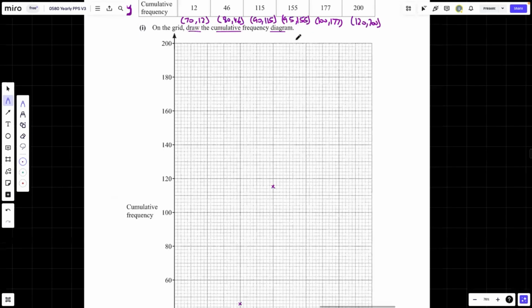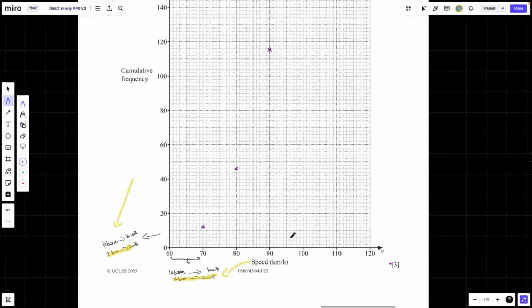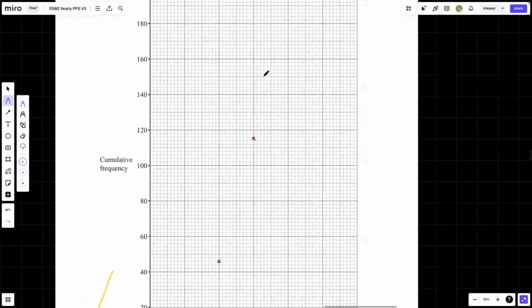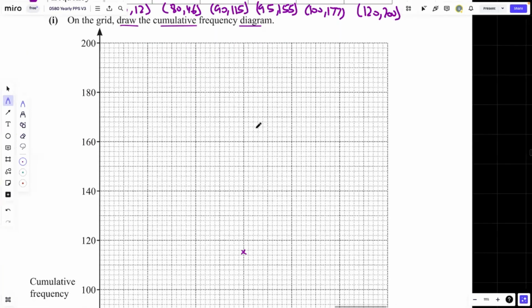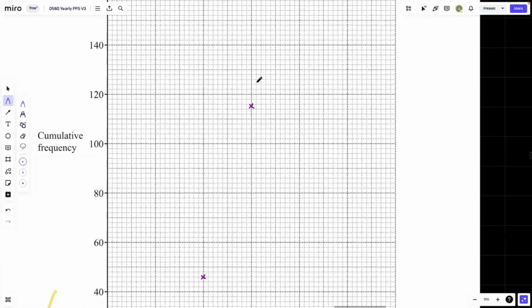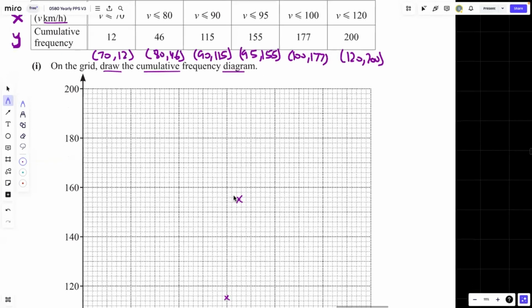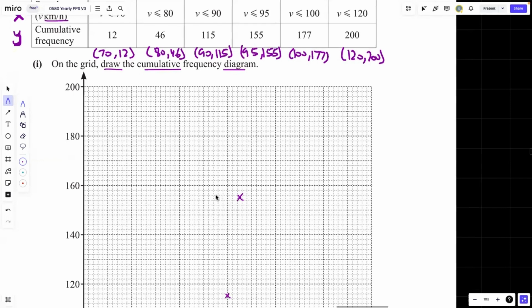Next up, we have 95 comma 155. 95 is going to be 92, 94, so 95 is between the two lines, and the y coordinate is 155. 155 is going to be 150, 152, 154, 155 is this, around here, if I'm not wrong. Let's check the value again. It was 95, so 92, 94, yeah, 95 and 155, because this is 152, 154. This is 95.